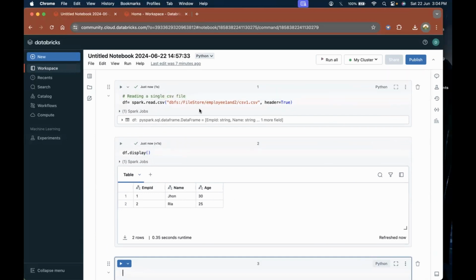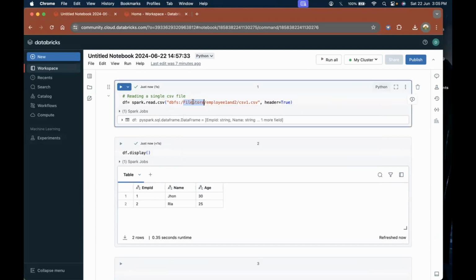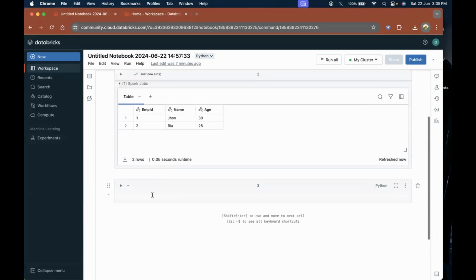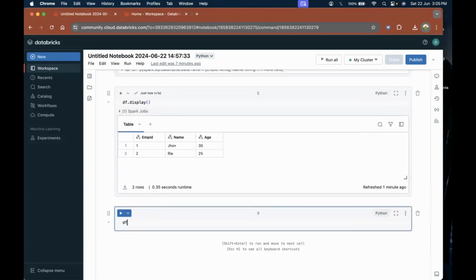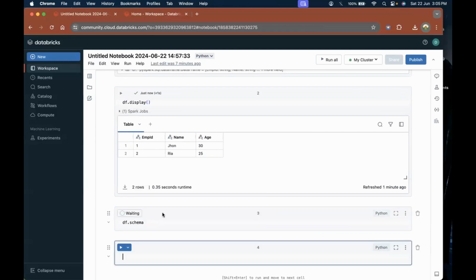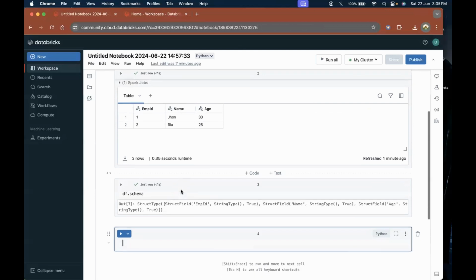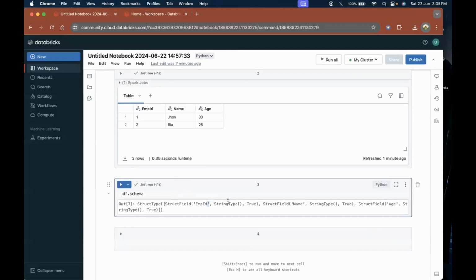Now let us try to read the other file. Before that, let's check the schema of this file, df.schema. Let's run this. See here, employee ID is string type, name is also string type, and age is also a string type.